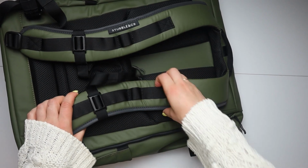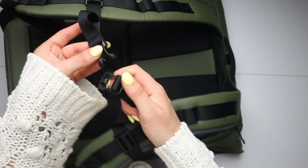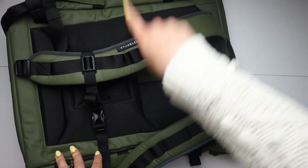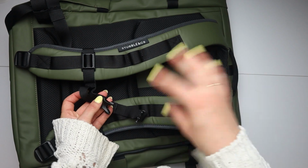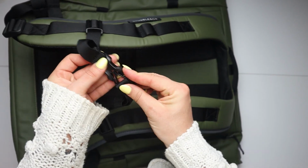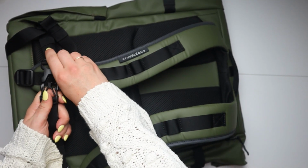Then on these straps, one loophole. You can use these loopholes as well. Rotational sternum straps so you can get a wee better fit for yourself. This clippable click click. Never found any issues for durability throughout this bag. If you want to know about the durability and how long lasting it is, go check the one on the 20 litre, and that'll tell you a little bit more on what kind of fade I saw or what worked and what didn't work from the backpack after a year of use. But for their hardware and everything, I've never found any issues. That's grand. And if you do have any issues, just say to them, look, got a wee issue here, could you help me out? And they'll probably be like, yep, sorted.